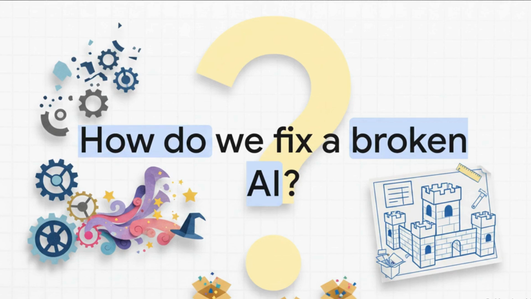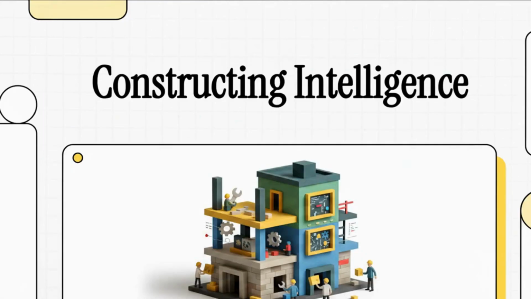Because when an AI model fails, it's not because it ran out of magic dust, it's because there is a structural flaw in exactly how it was built. Welcome to this explainer on constructing intelligence, demystifying AI reliability. Today, we're going to demystify how reliable AI is actually built. And we're going to do it by looking at the whole process through a lens that makes perfect, practical sense, constructing a building. Let's look past the whole magic illusion and figure out what it really takes to build intelligence that we can actually trust.